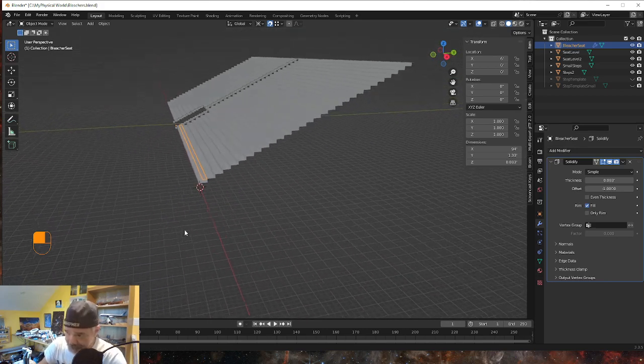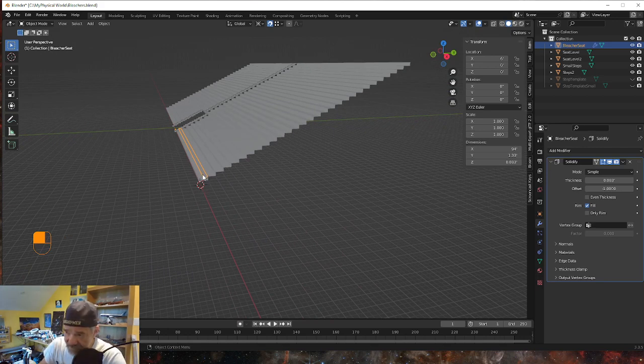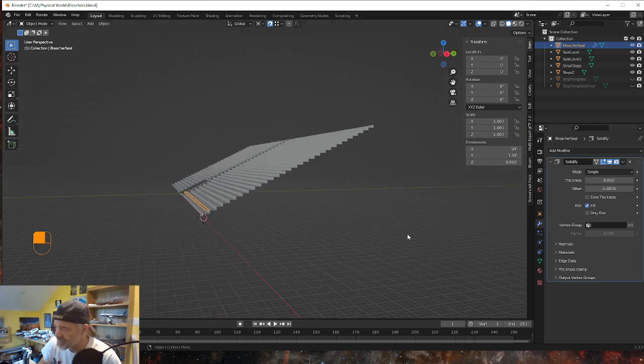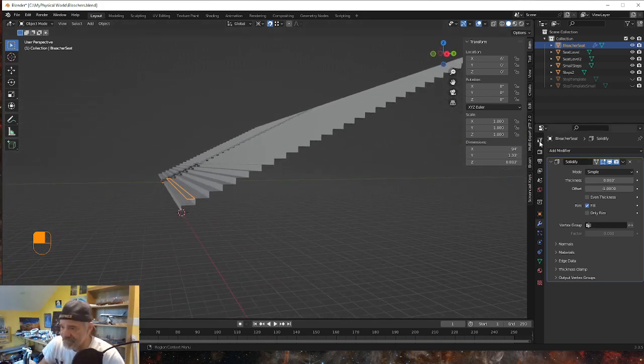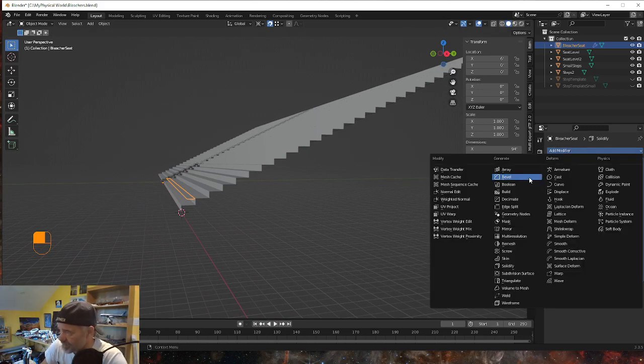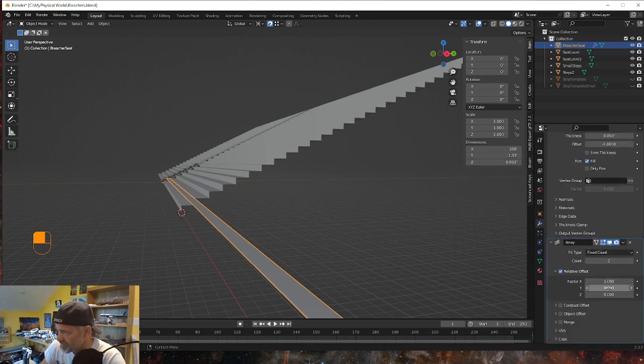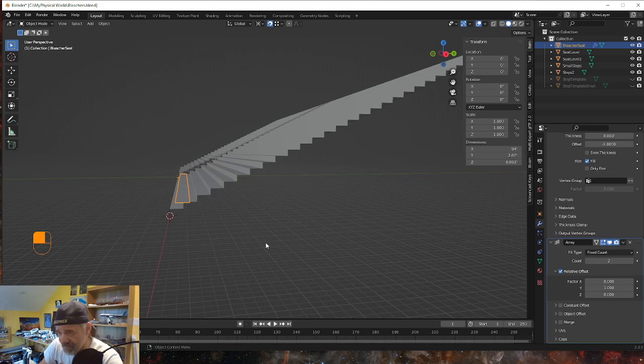Now we'll need to create another modifier, an array modifier, so we can duplicate this going all the way up. So let's add another modifier, and let's call this an array modifier. We want to orient our modifier in the Y. So we want 1 unit in the Y. And that's right.